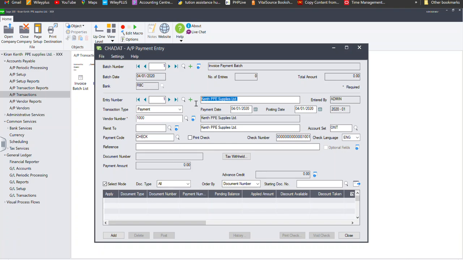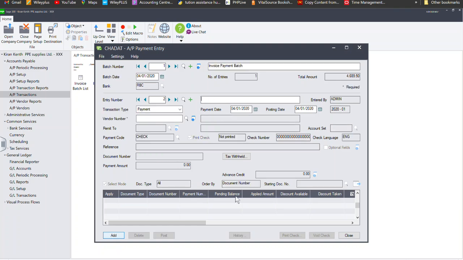The reference will be who you're making a payment to and which invoice you're making a payment to. In this case, we're making it 1251. That will be the invoice we're paying. So if it doesn't come up here, you're going to press the go button, if the batch has to be posted first in order for you to have it here. In this case, I am going to make it a yes. Once you do a yes, it is automatically going to make the payment.